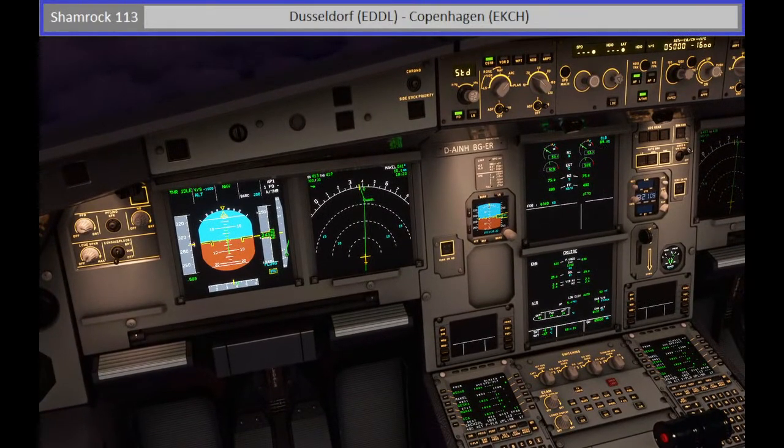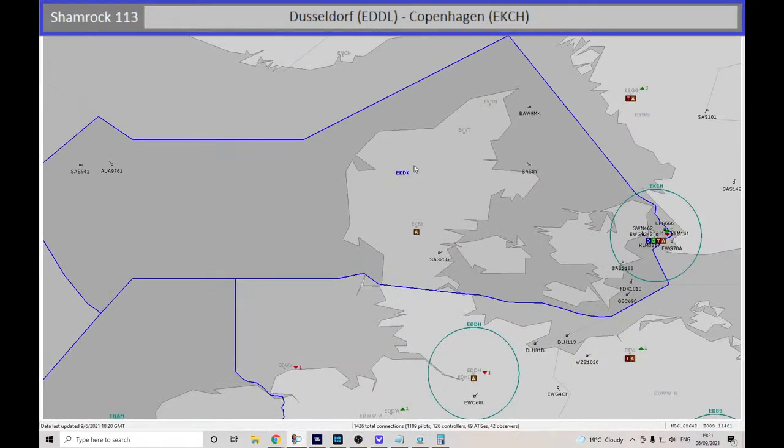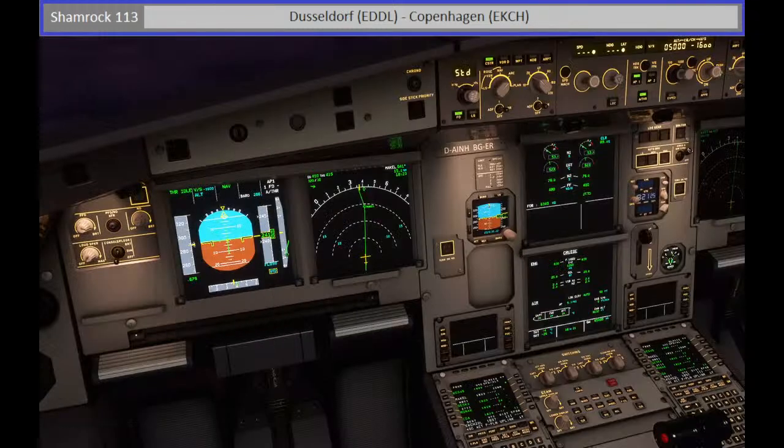And how close are we to this radar? Okay, well, we'll be on it for a very short time, but you may ping us before then. We'll stay on Unicom for the moment.